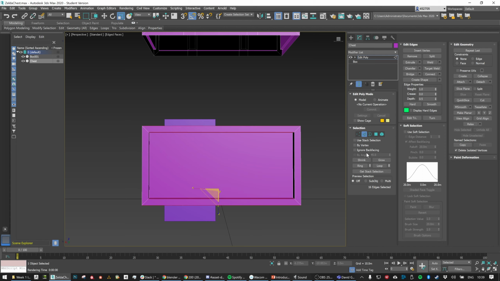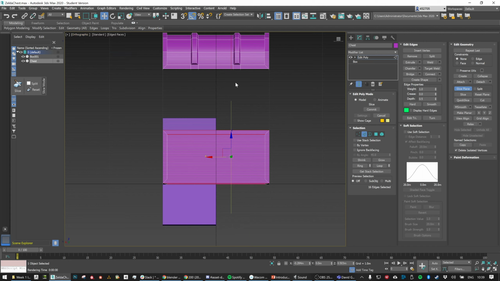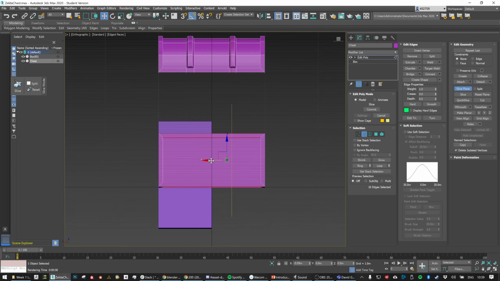I can also do something called a slice plane. Here's a slice plane. When I have that on, you see there's a little slice, and it will slice through whatever I'm selecting. So I want to have one on. This is where I may want to go to orthographic view. So let me line this up. So I can just hit slice.